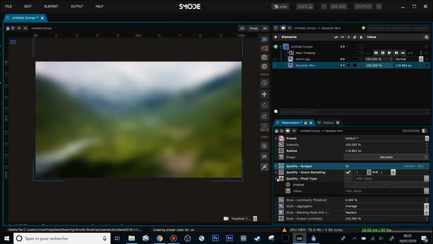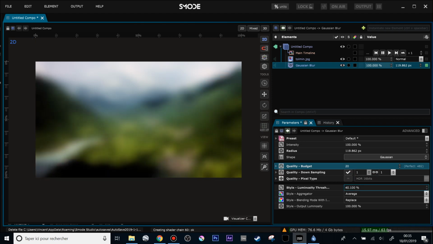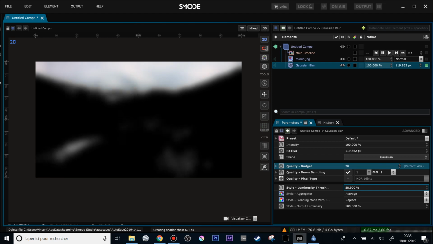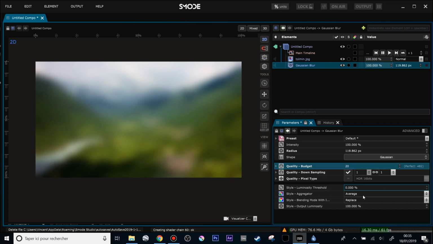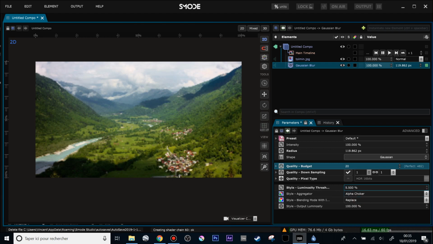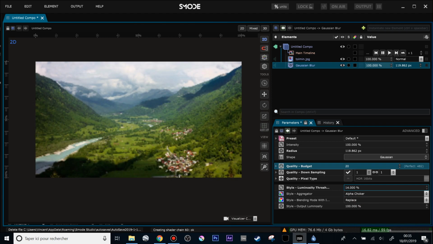Then the quality type is basically the depth of each pixel. Right now it's in HDR 16 bits, so it's perfect like that. Let's not change it. Then luminosity threshold will allow me to apply the blur only in the lightest part of the image. Aggregator type, by default, is average. I can use it as alpha choker, and then if I change the luminosity threshold, it will have an effect on my image.